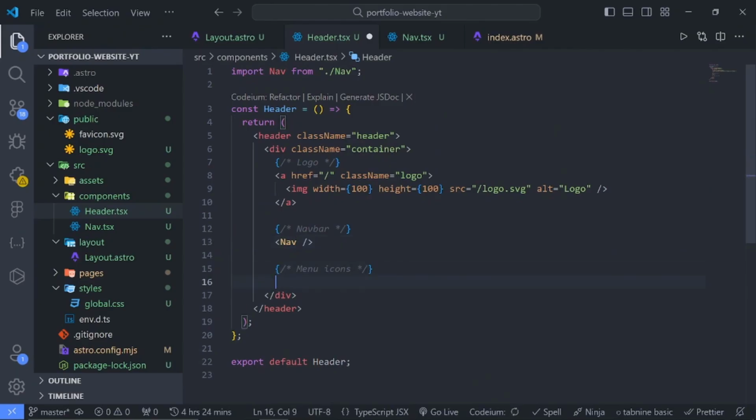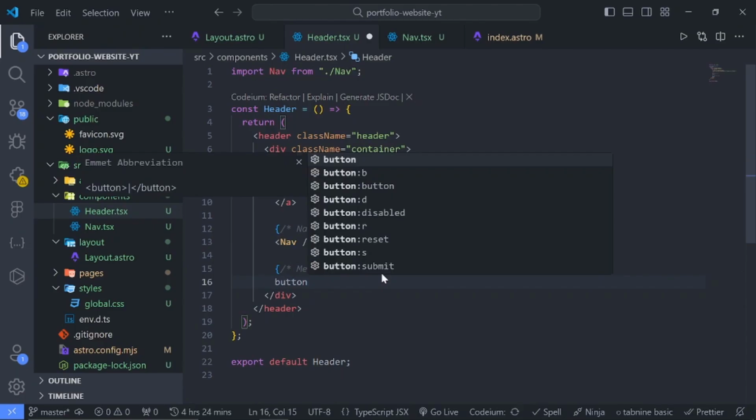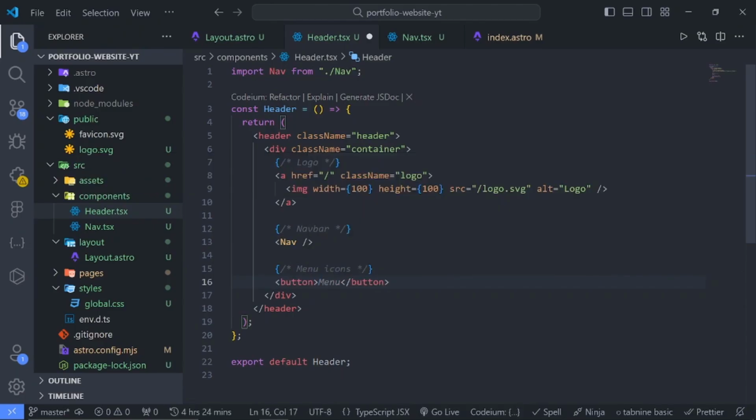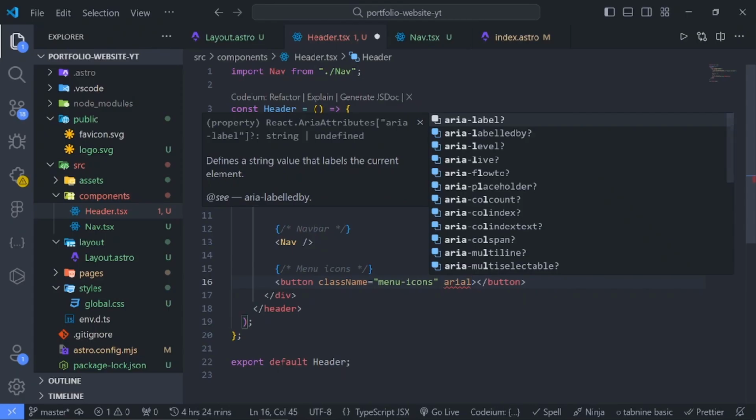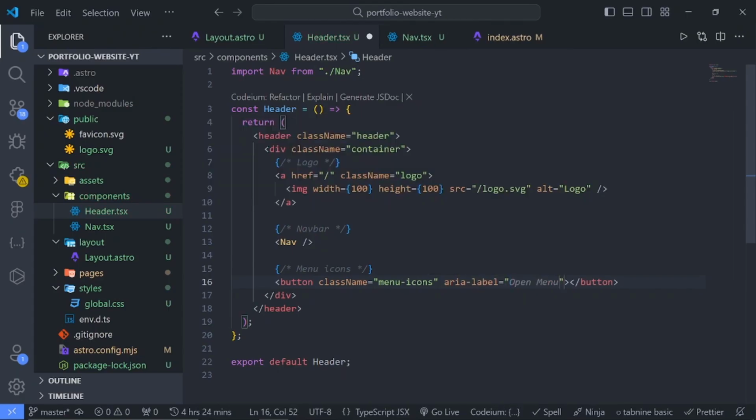While for the menu icons, we'll put them inside a button tag, and we'll give this a class name of menu icons, and also give it an aria label for accessibility. For now, we just call it menu icon.